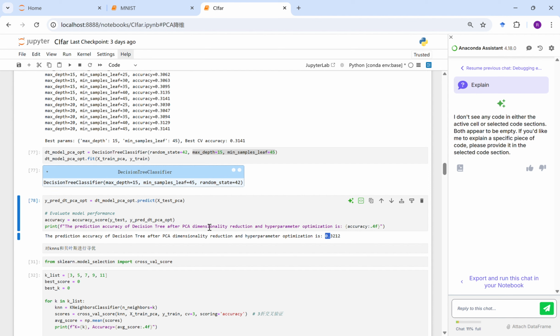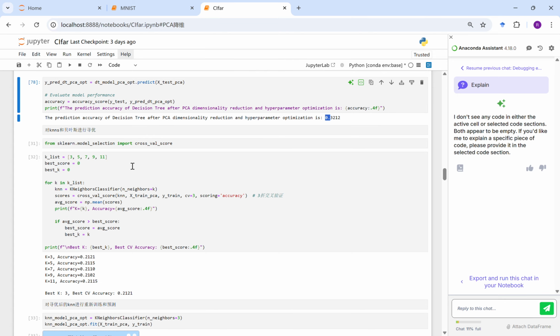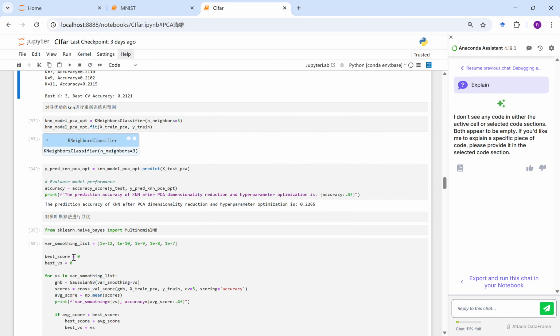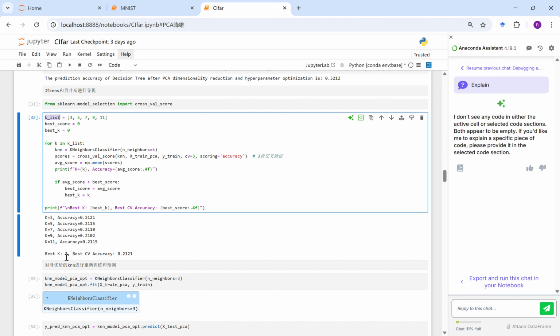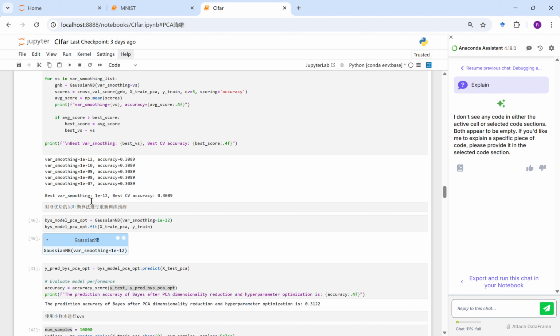It's better than the default parameters. And KNN and Bayes are the same. Use the same way. For KNN I set different K, and for Bayes I set different smoothing, to search for the best parameters and the best accuracy. And for KNN, the best K is 3, and the best accuracy is like that. And for Bayes, the best accuracy is like that.